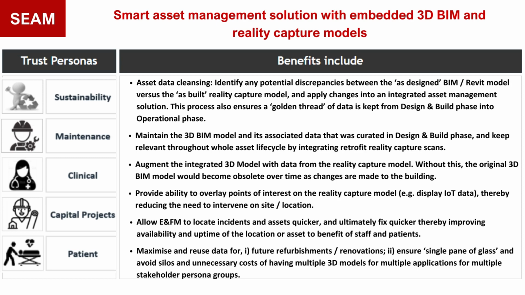As the building ages, data from the Revit model typically becomes obsolete, though by integrating reality capture scans and a smart asset management solution, data can be kept up to date and relevant throughout the building's whole asset lifecycle. This is particularly useful when the models and associated data are needed for future renovations or refurbishments.